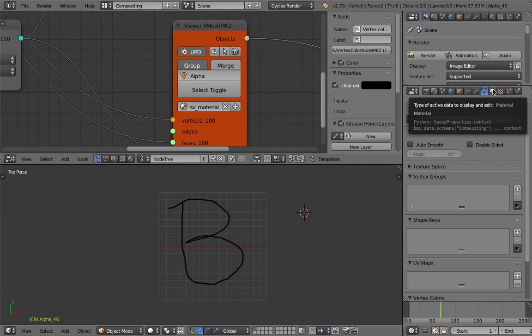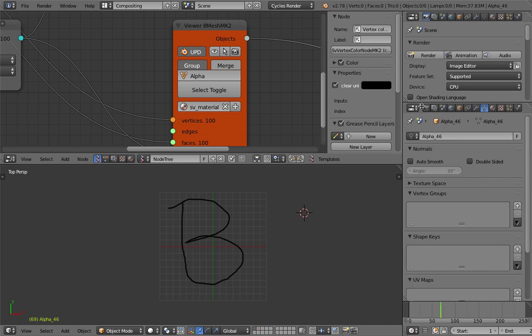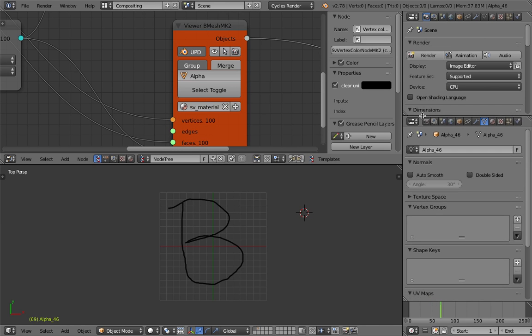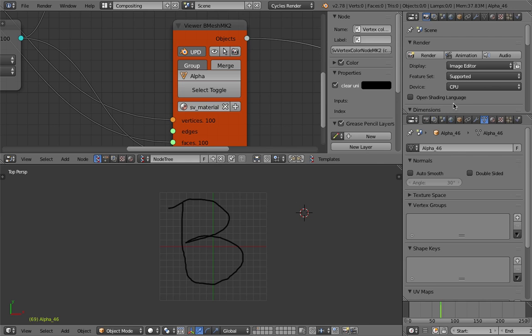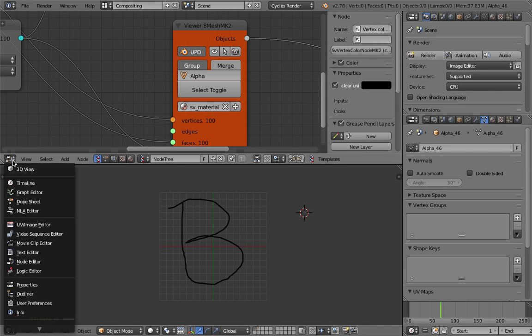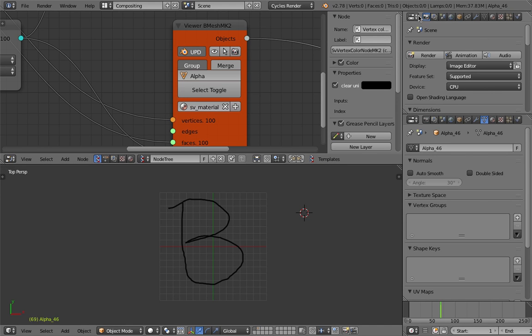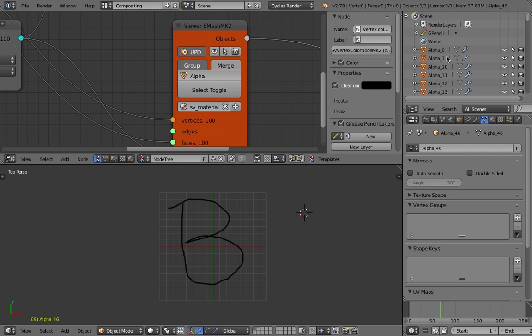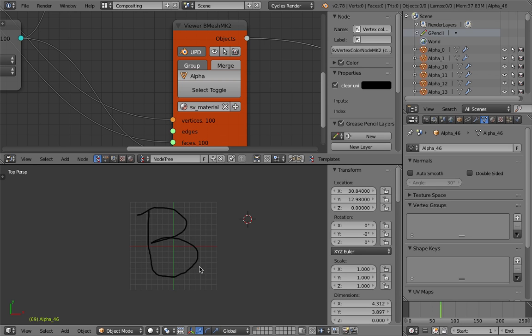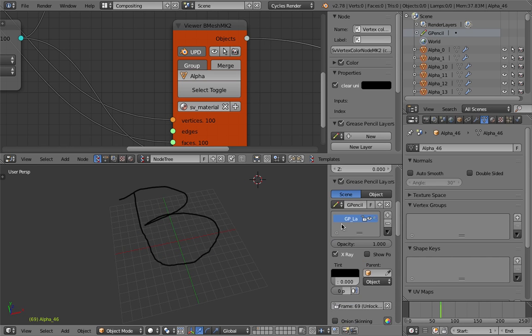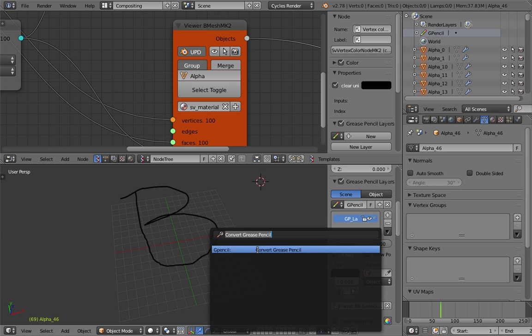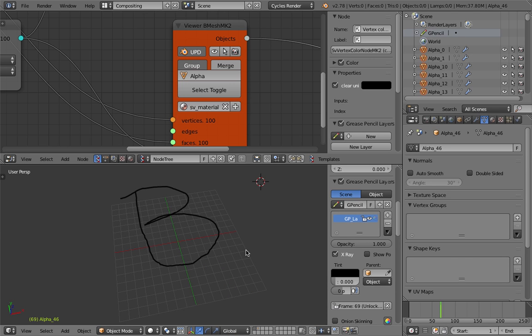Oh, where's that button go? Okay, outliner. Select the grease pencil. Convert grease pencil Bezier.